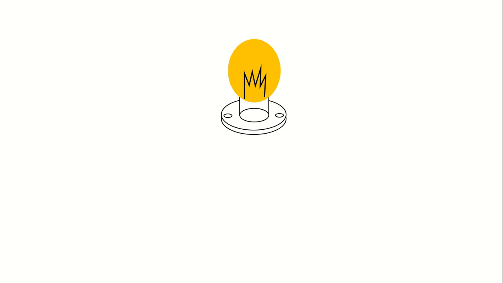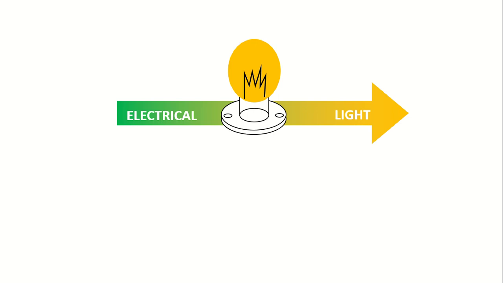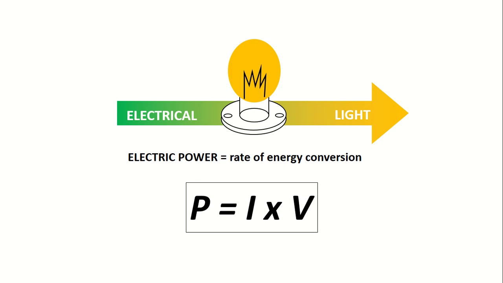As a final note, remember that a simple circuit still operates on conservation of energy. The chemical energy stored in the battery transforms into electric potential energy, which can be further converted to other useful forms. Mechanical if a fan is connected to the circuit, light if you instead have a bulb, or heat if you have a flat iron, among others. The rate at which electric energy is converted into other forms is calculated as electric power. Power can be computed by multiplying the total current by the voltage across the circuit.